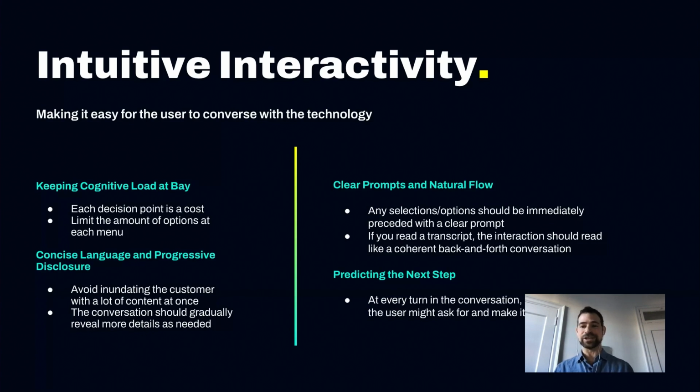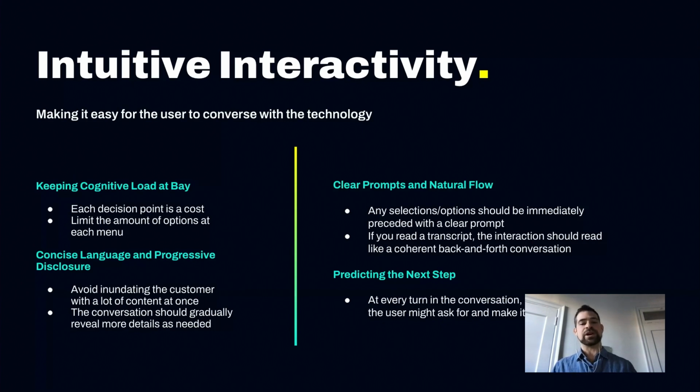I've even had times where I just log on to Netflix. There's so many things I can't decide, and I end up even watching nothing or going to a different platform altogether. It's also known by things like analysis paralysis, the paradox of choice. There are a lot of different terms for a very similar principle. And the idea here is really that it also applies to our designs overall and conversational design especially.